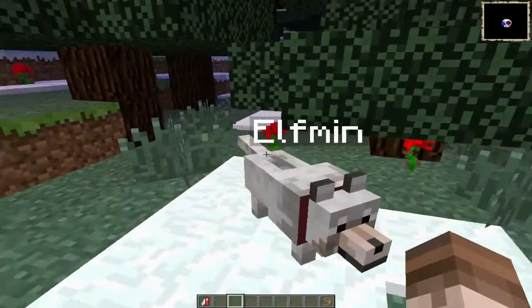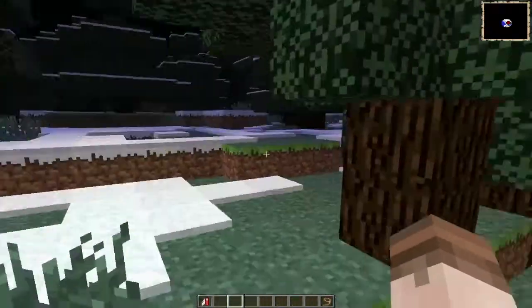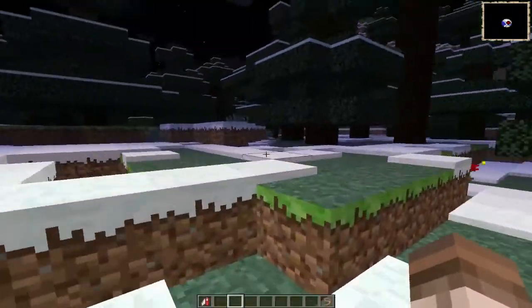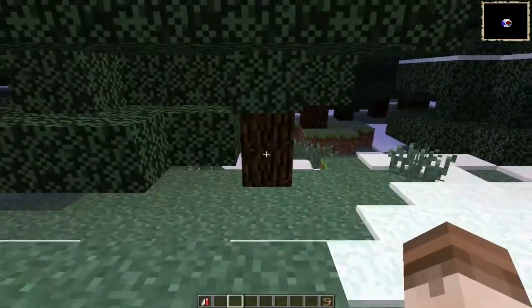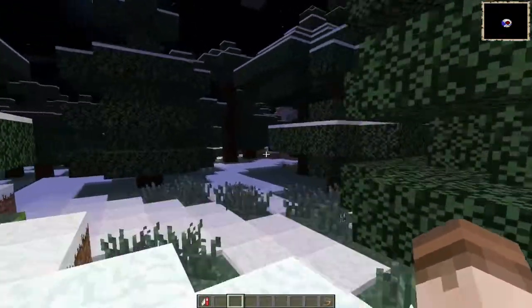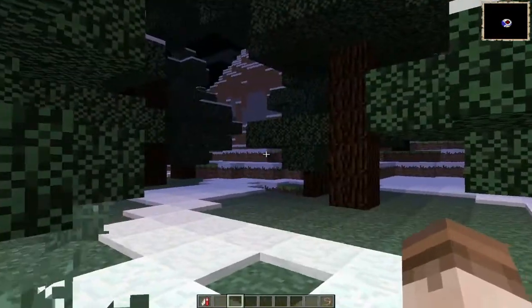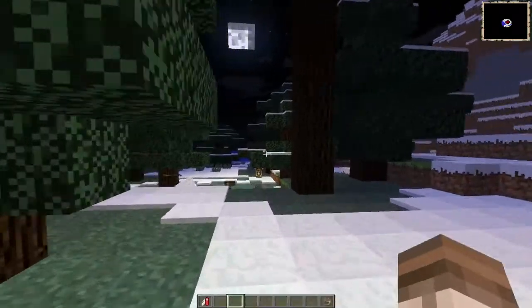Rypejakten here, and I'm here with my new dog, Elfman, and we're going on a hike. And I had set up a campsite a little while ago. Just need to find it. It's somewhere around here. Hopefully, alright. Doesn't seem to be following. Just making sure. Oh, here it is.